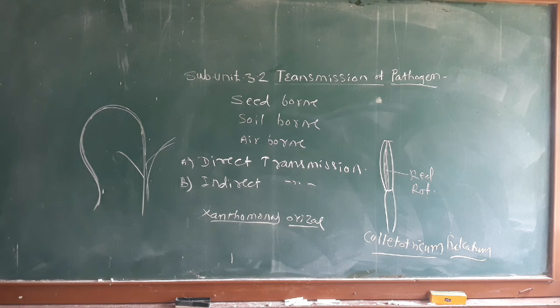Then many fungi can remain inside the soil. There are many other fungi, such as Armillaria mellea, whose rhizomorphs spread from one root to another root in forestry. The hyphae grow out short distances in the soil. Then the root rot of cotton is also transmitted through the soil, and these pathogens can be transmitted 5 to 30 feet within one season.